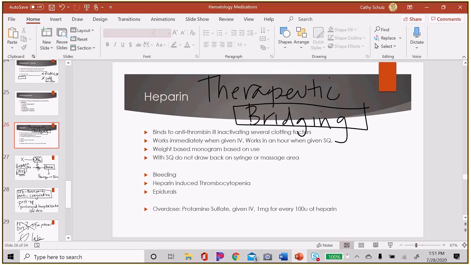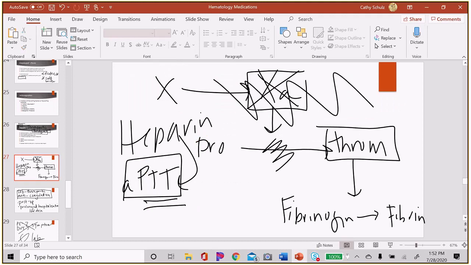So this is much higher, and in that case, especially for heparin, is when I can do the blood test, and the blood test is the PTT to see if I'm in the right range. So this medication inactivates this area where factor 10 is. So we don't allow this to happen, which means we don't allow prothrombin to become thrombin. So we stop the clotting cascade of that section. And this is the blood test we check.